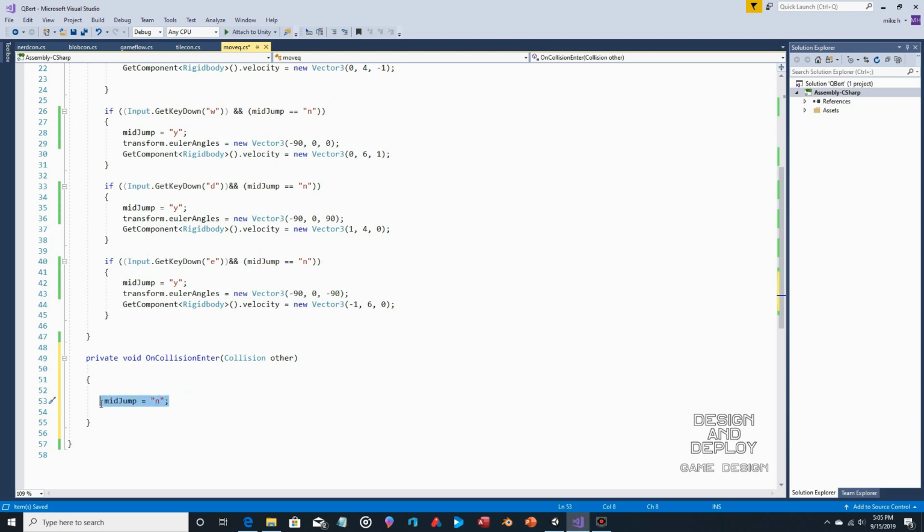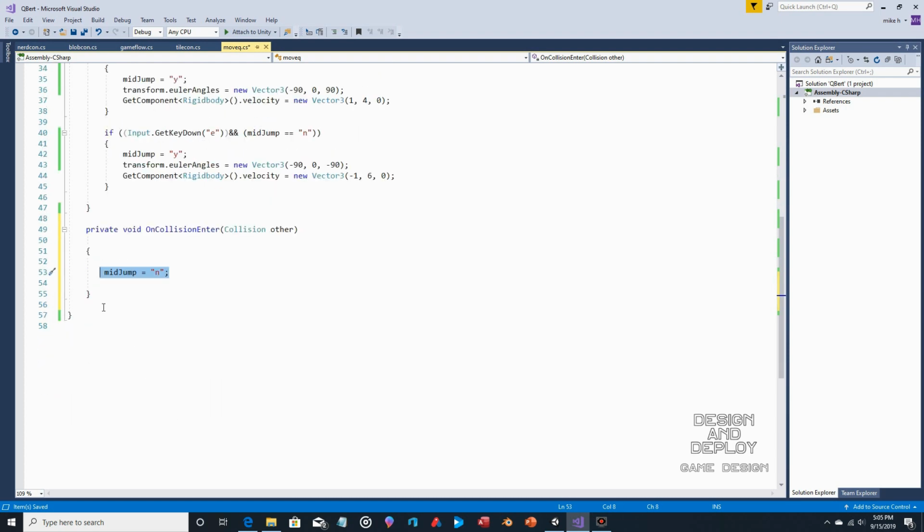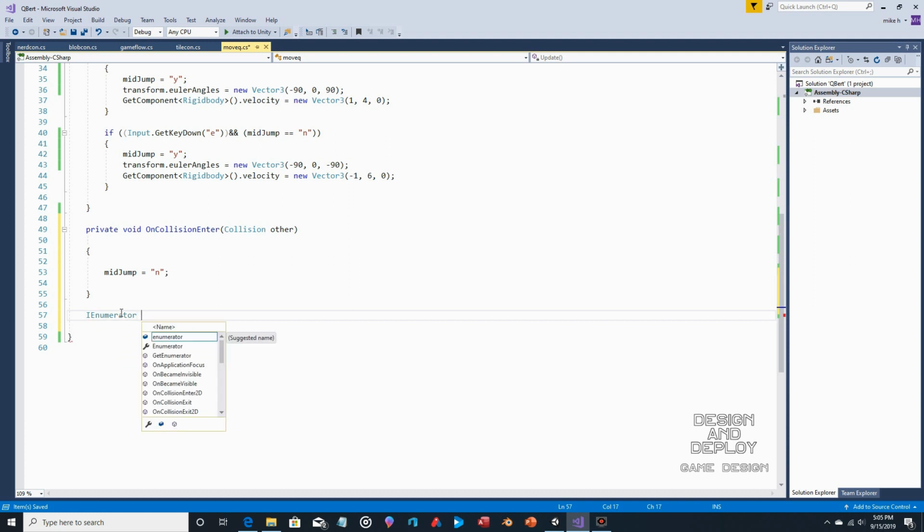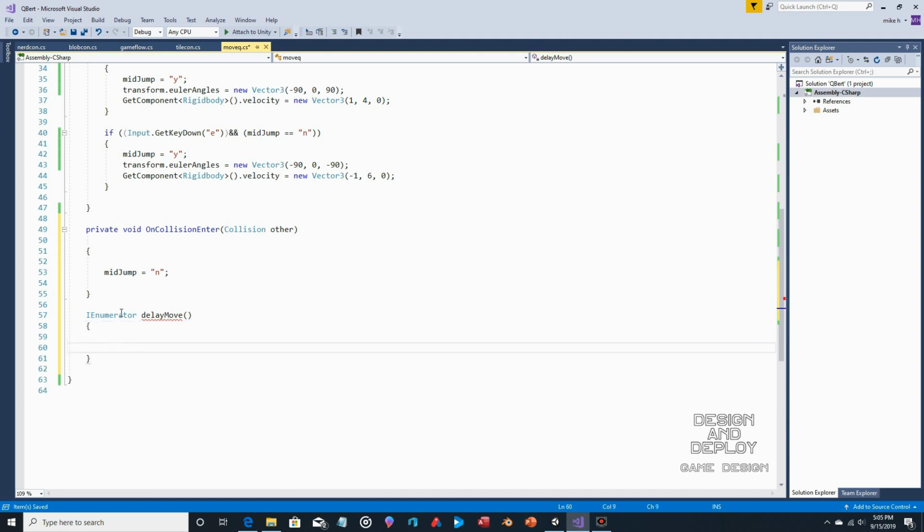So what we're going to do is, rather than putting this here, we're going to go back to our good old friend IEnumerator. And it's going to be DelayMove, with parentheses. Again, don't let the underline mess you up. It really shouldn't do that, because it's just telling you that there's nothing in here.